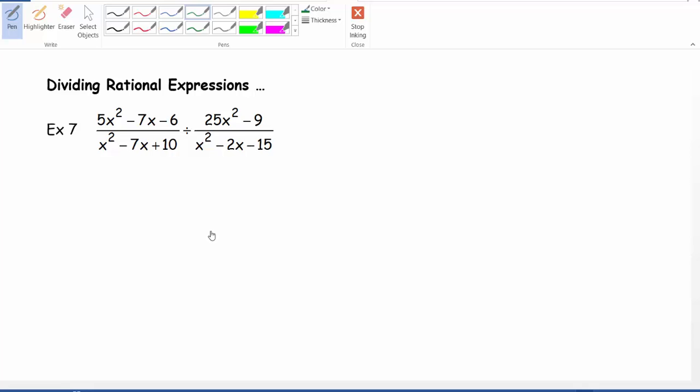Here we are at our example 7 from our 8.4 notes. We're shifting gears now toward dividing rational expressions. Before we dive into this though, I'd like to look at a parallel type of question. If, for example, we had something like 1/2 and we are dividing by another fraction, we'll say 3/4. So we're taking 1/2 and dividing by 3/4.